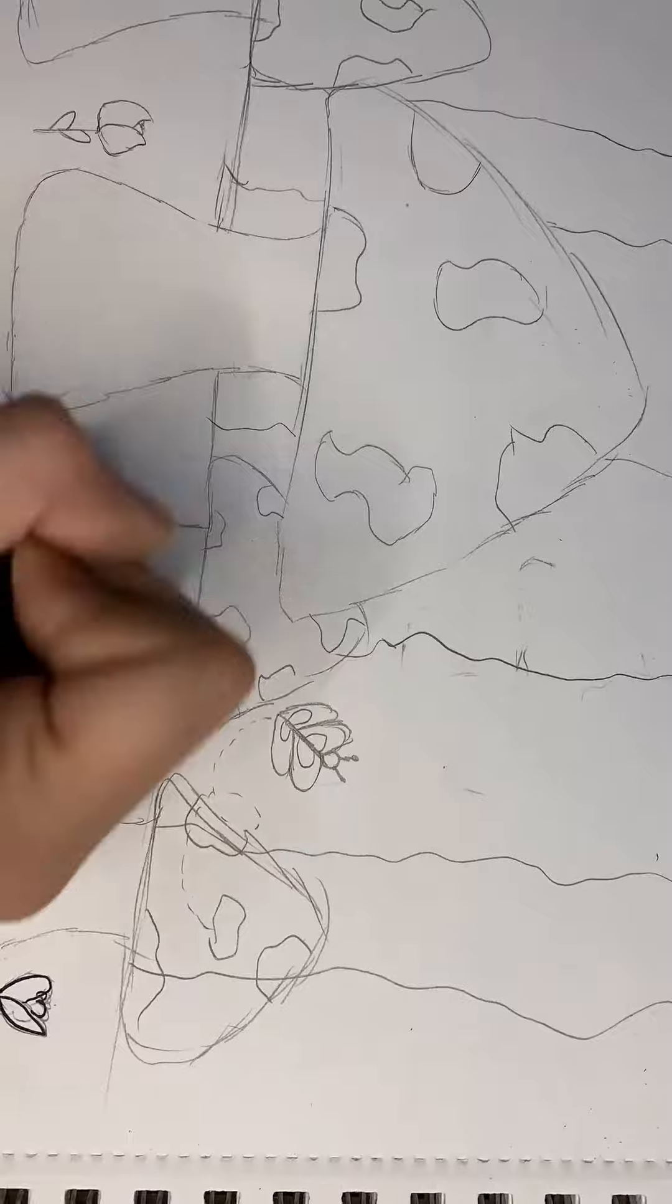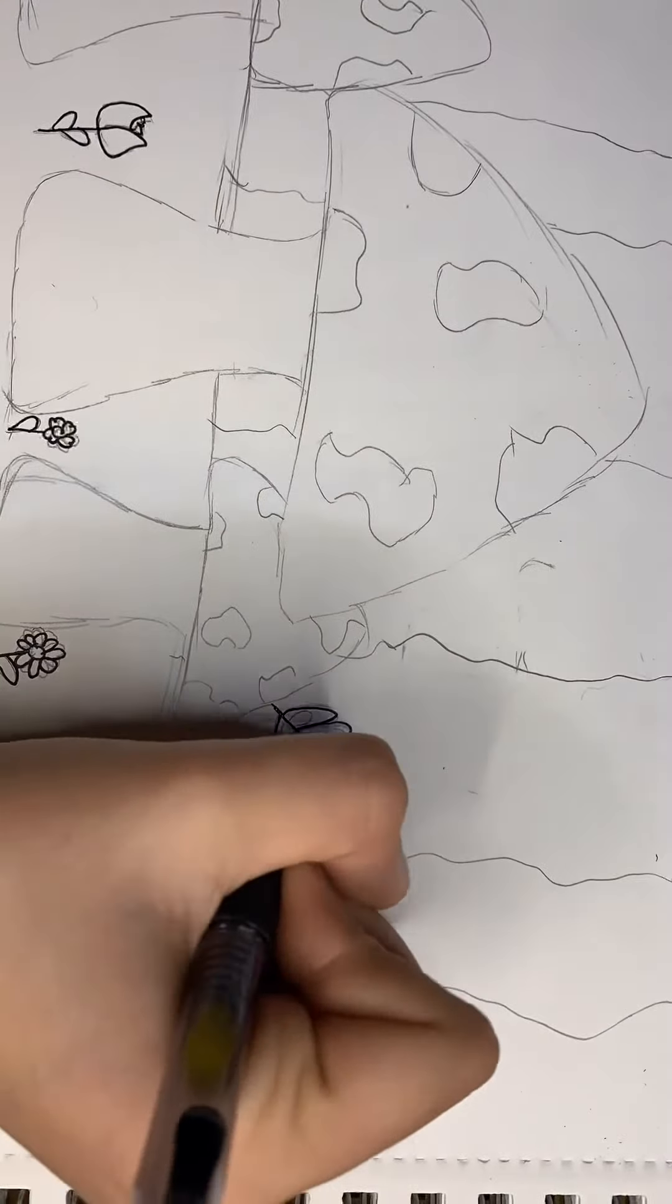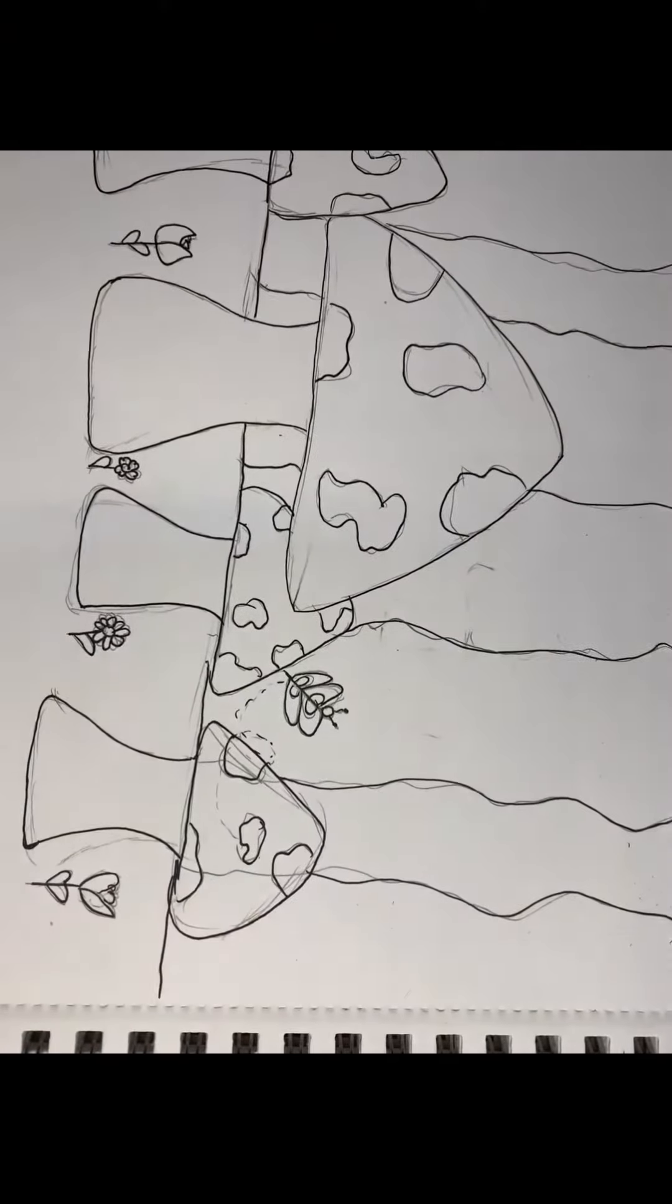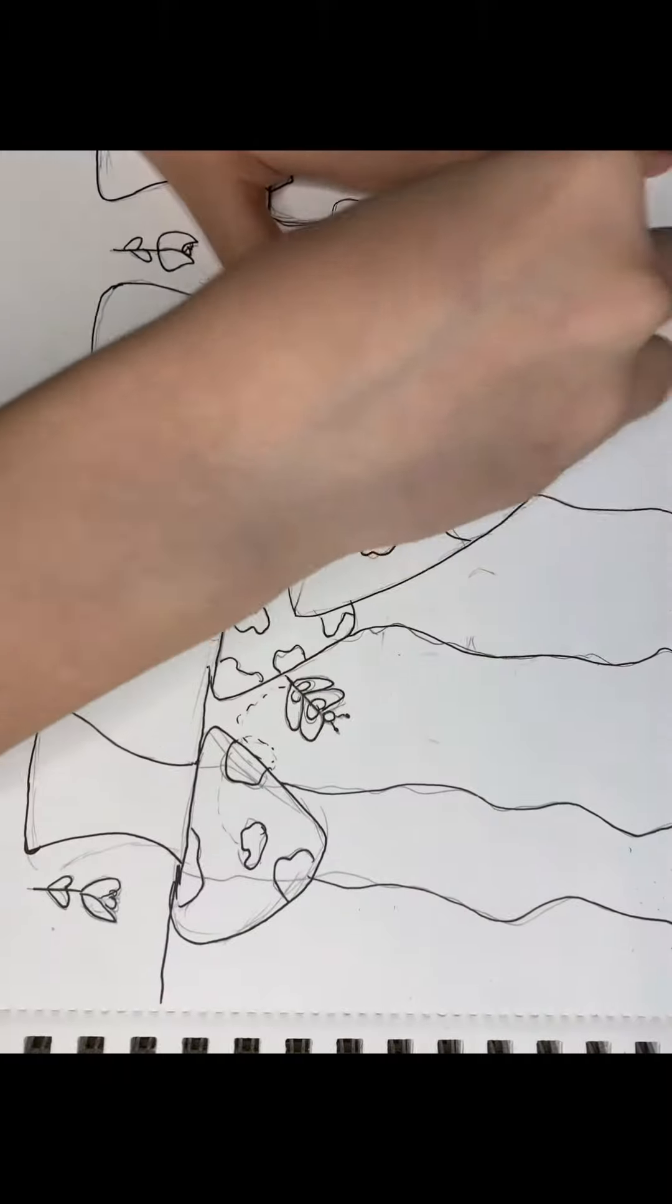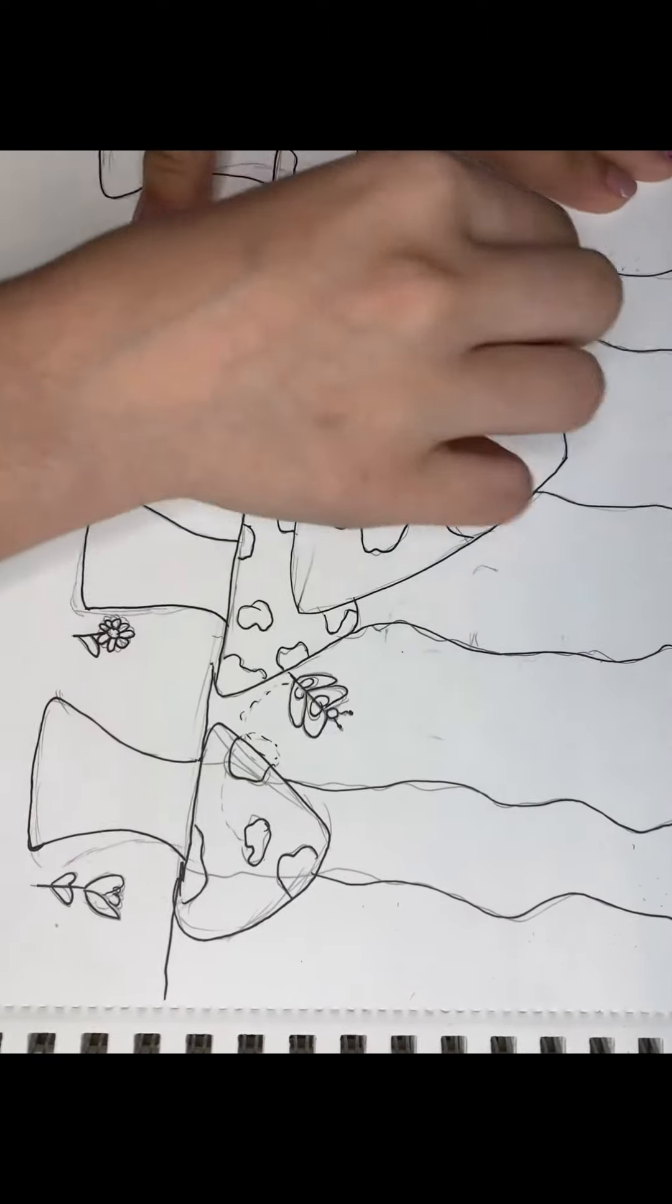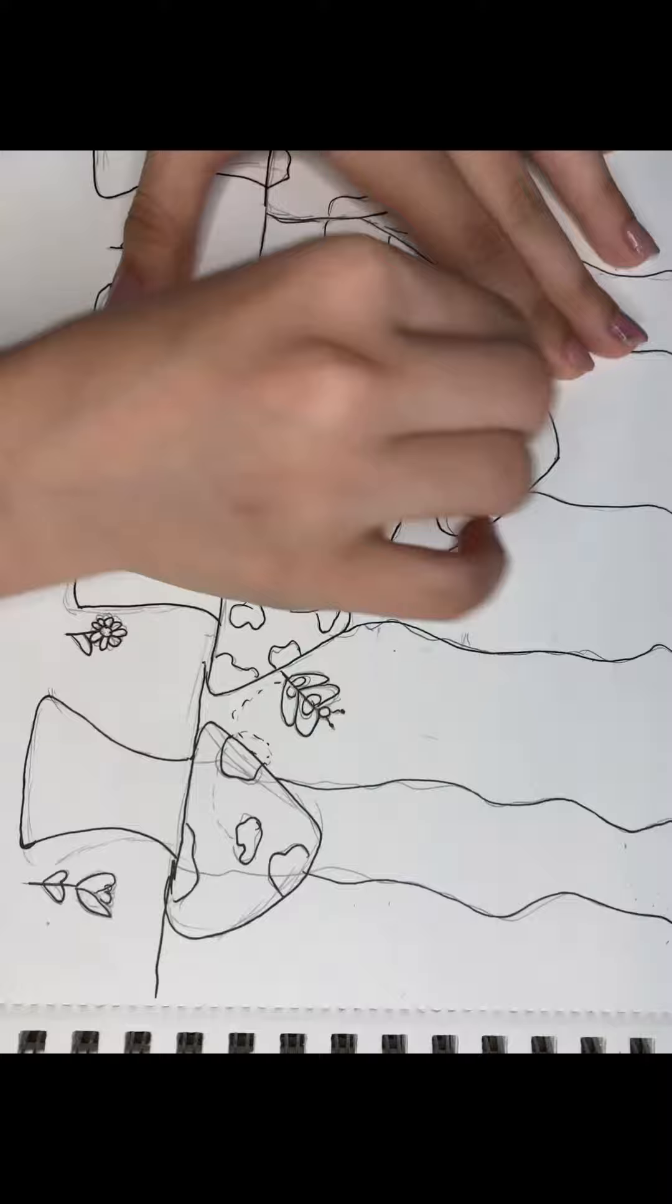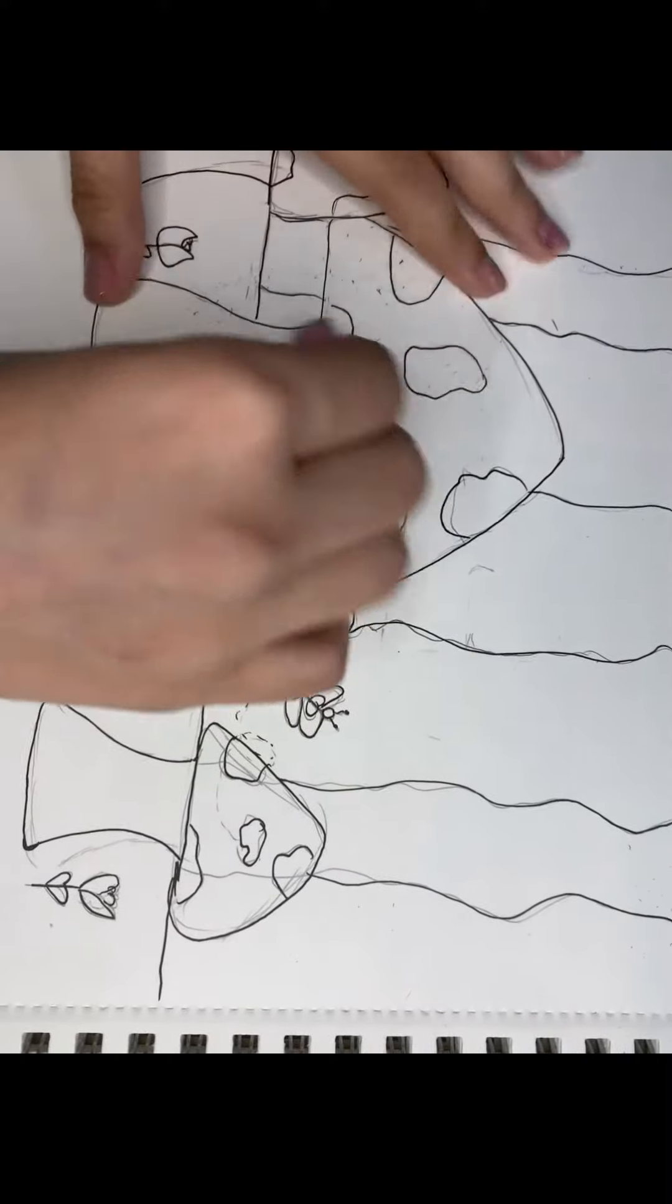Back to the fairy garden. Right now I'm just outlining it with pen so that I get to erase the pencil and so that it just looks better, and so that the color pencil doesn't seem too dark but doesn't seem too light.